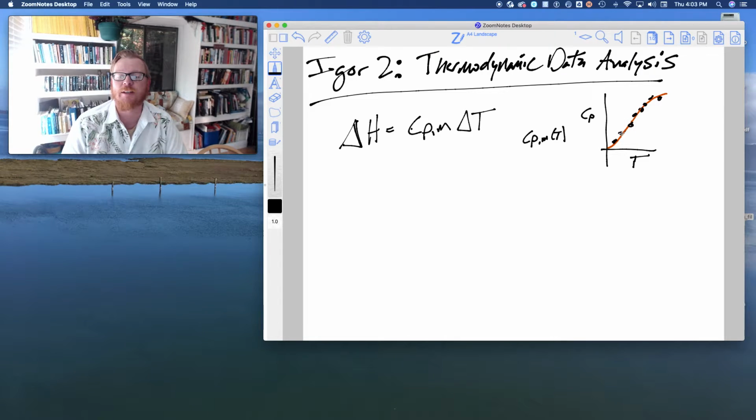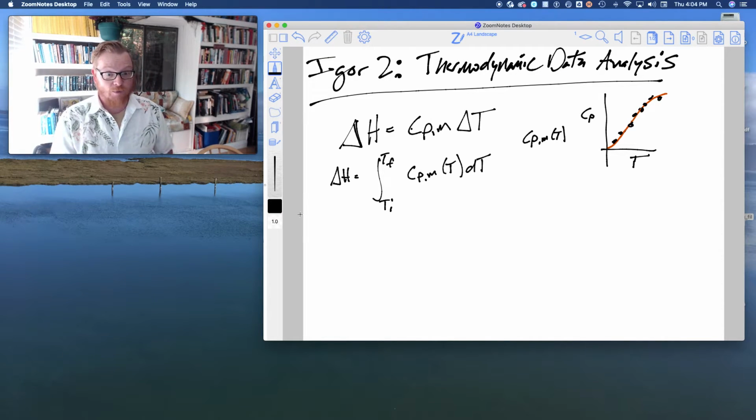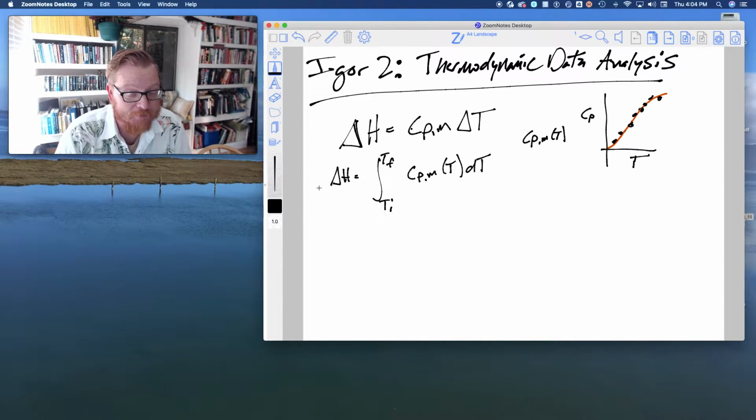And in that best fit line, you use that standard equation that we've talked about, the A plus BT plus C divided by T squared. Whatever equation we're using, we know that it's a function of T. So now I can expand on this, right? If I integrate my fit function from some initial to final condition, then I will get the delta H, okay?